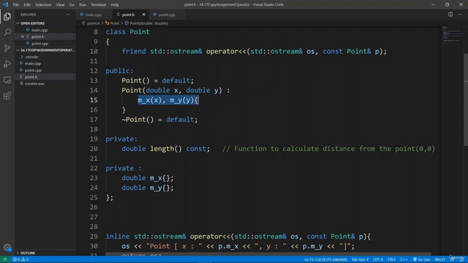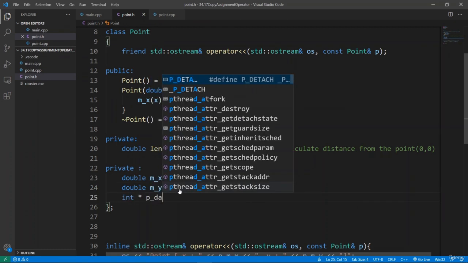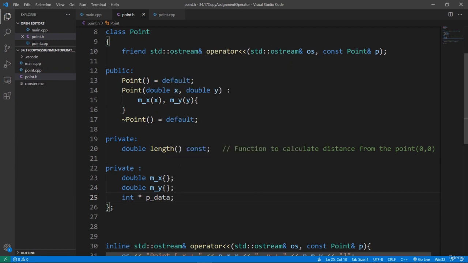So to show this, we can put in a pointer member variable. Let's do this. We're going to say int pointer and say pdata. Exactly what we had in the slides. And in our constructor, we're going to do some modification and put in an int parameter that we use to initialize our pointer. So what we're going to do here is put in a variable name called data. Then we're going to initialize our pointer in our initializer list here.